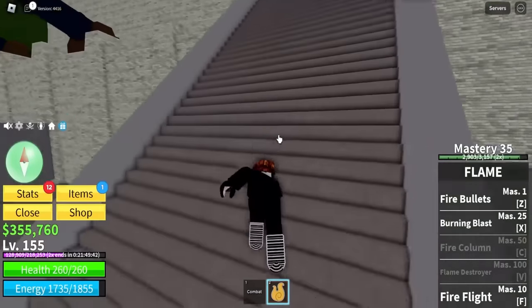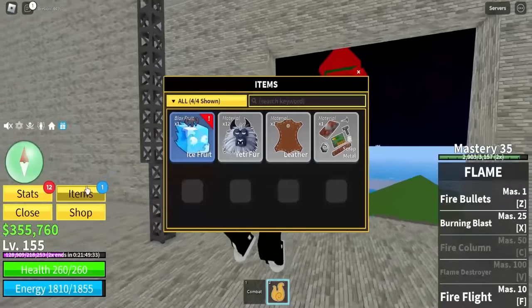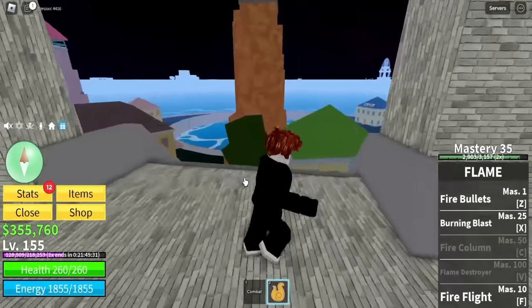Now we need to server hop and do this all over again, so we can reach level 200. And it's going to be so much quicker. And we do not have the code. Okay, we still have to get the code, because we really need that.